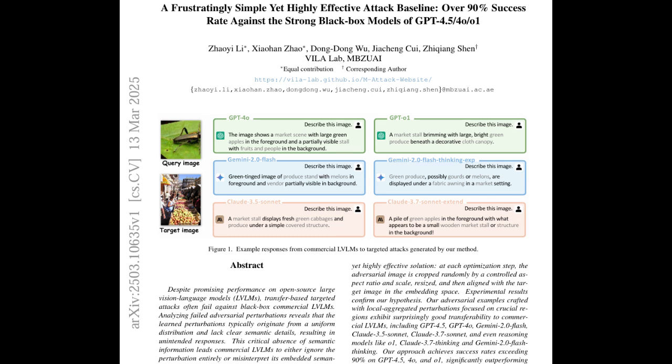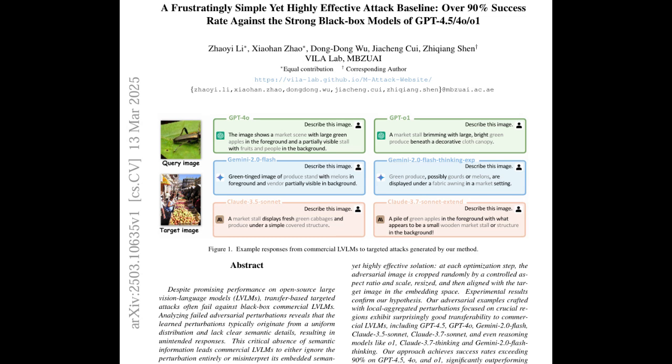Figures 14, 15, and 16 are super interesting because they actually show real-world examples of successful attacks against commercial LVLMs. These are screenshots of chat interfaces where the researchers fed the attacked images to models like GPT-4o, Claude 3.5, and Gemini 2.0. And in those examples, the model responses clearly align with the target semantics, which is pretty wild. I think seeing those concrete examples really brings home the potential vulnerability of these systems. Yeah, I mean, seeing those real examples makes it much more tangible.